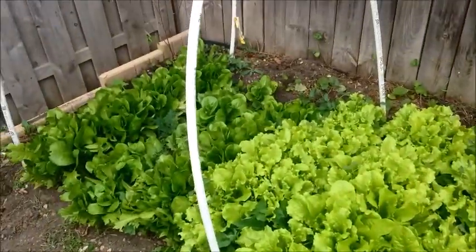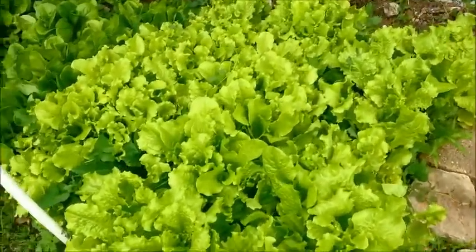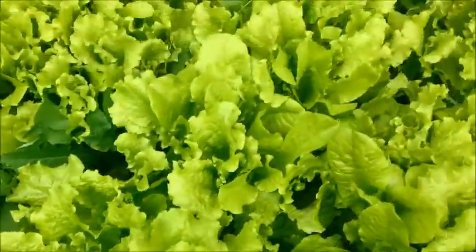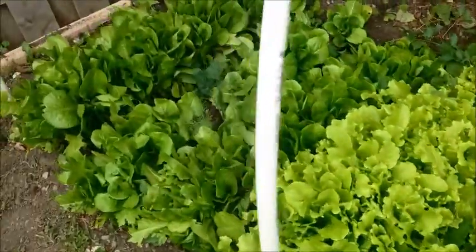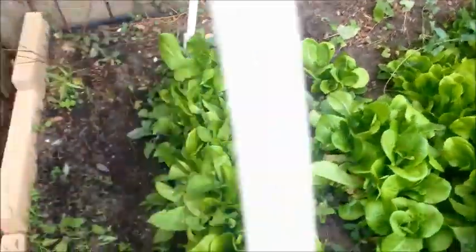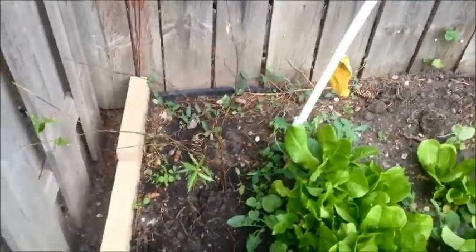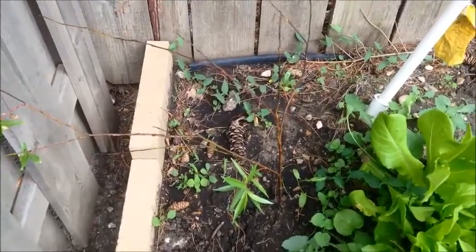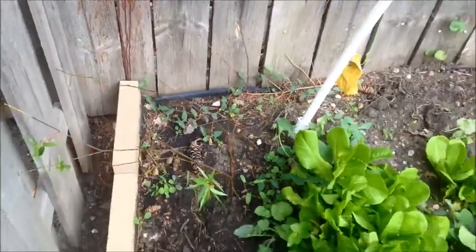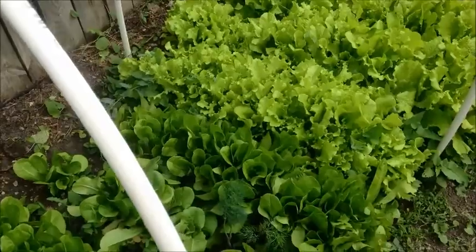Over here you can see, I think I gave you an update on this already. This is lettuce, lots of it. These leaves are getting a little bit tough, but I think they're still edible to some extent. You can see they're intermixed with some weeds. Over here, right here, there's some weeds. You can see that's a weed, and over here actually is, I think, a baby willow plant. I don't know what it is, but I transplanted it from a little cutting, and it's growing, so that's good. Sorry, there's a plane right now, but I'll update you once the plane flies over.